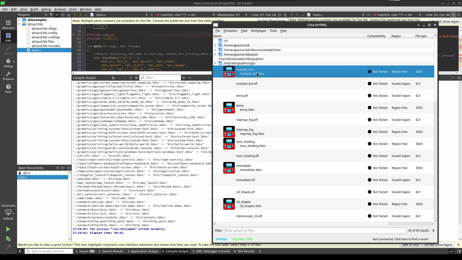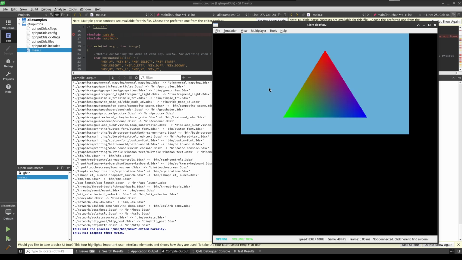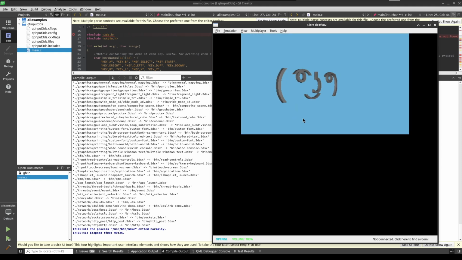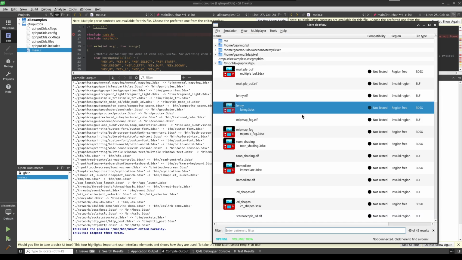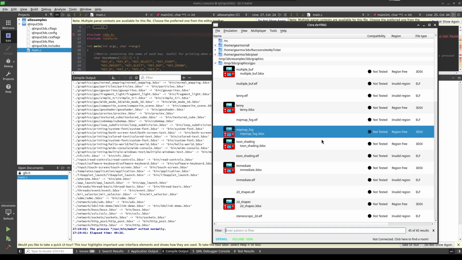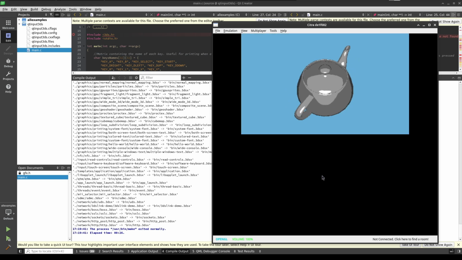So let's have a look at some of them. These are all examples from the GPU graphics directory. Multiple buffers. I think this one is about stereo display. Of course, we can't really see anything. Then fog. Sorry, I'm just going to go through them one by one very quickly. Toon shading.